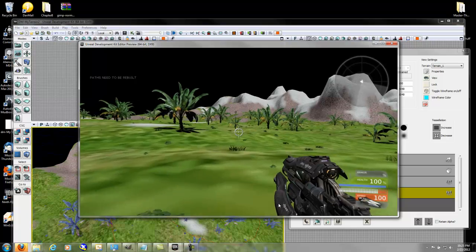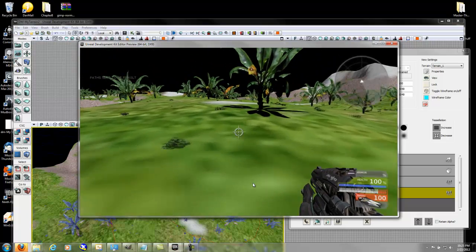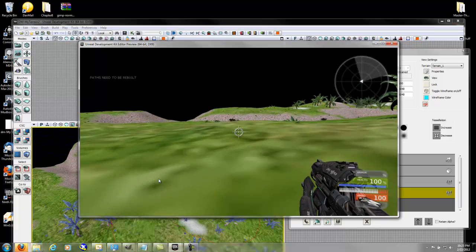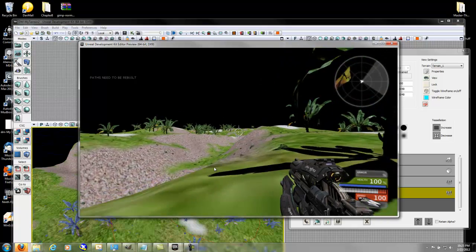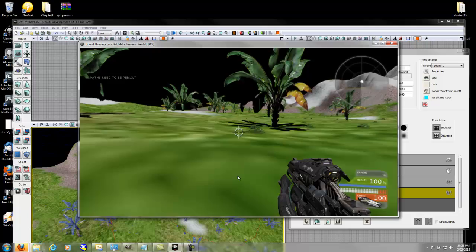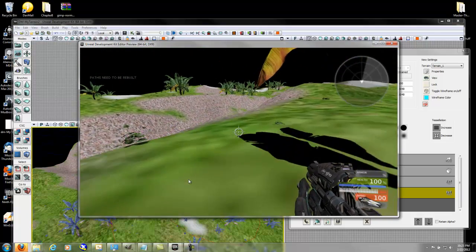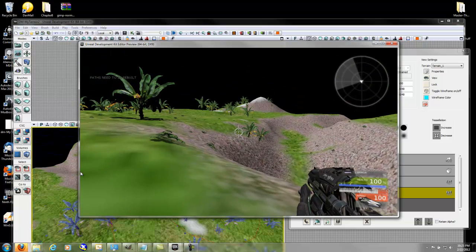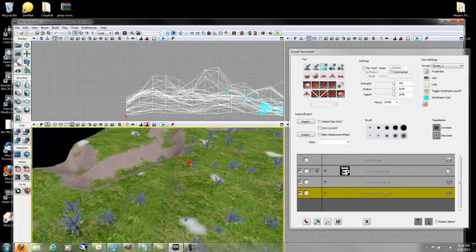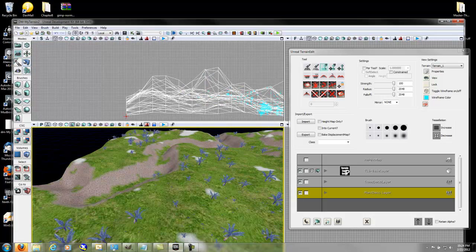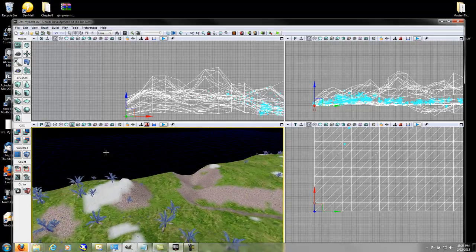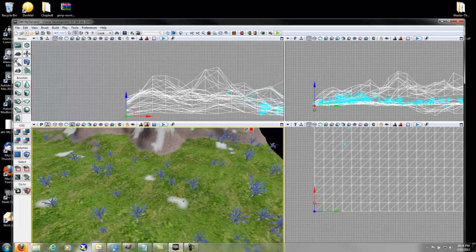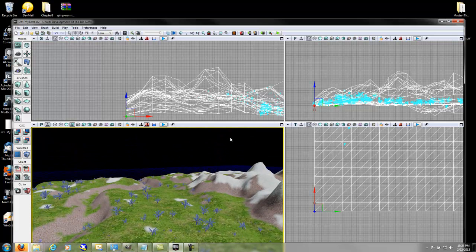Okay, so as you see, the plants, these little meshes, are painted now, and I have the trees, and the size of the trees are basically determined by the minimum and maximum scale of the objects that I had, and they are scattered randomly. Okay, so this looks pretty good, and so my outdoor level has been set up. I have my deco layers painted on, and I have my terrain painted with my terrain layers set up, and the materials are the terrain materials that I used for my terrain.